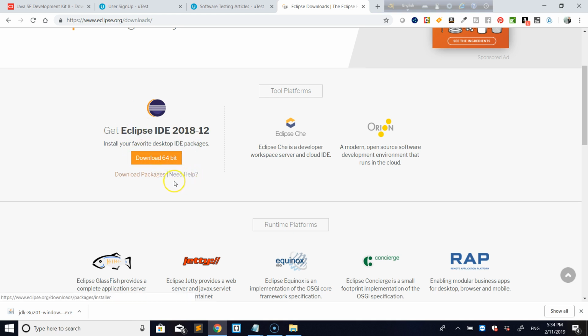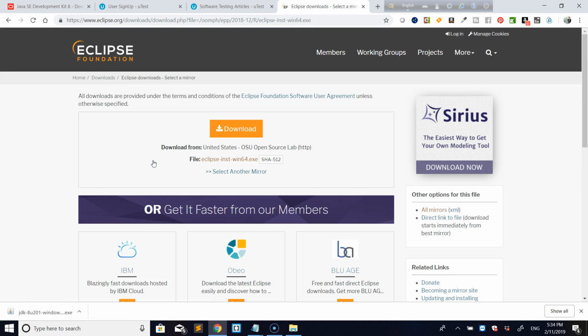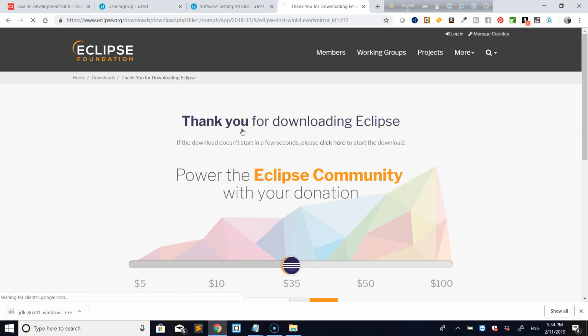You can choose the download package also, and download. You can download from here also, no problem. I double click on download, and Eclipse is being downloaded here.